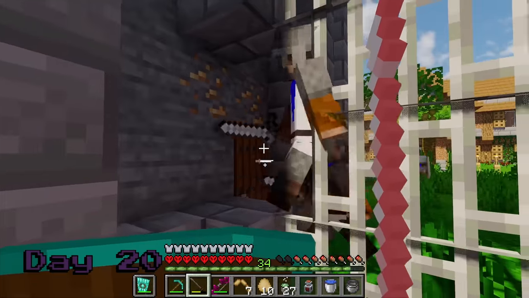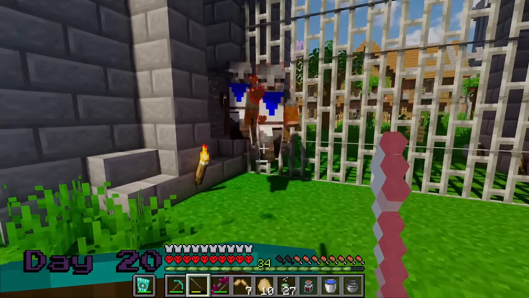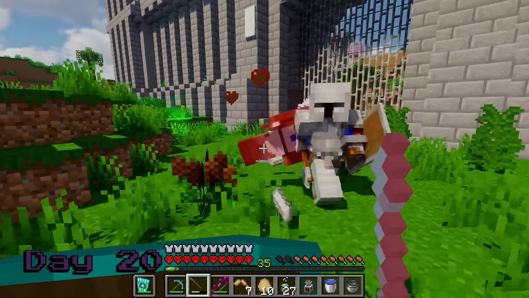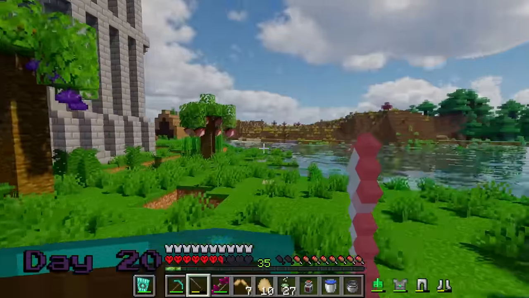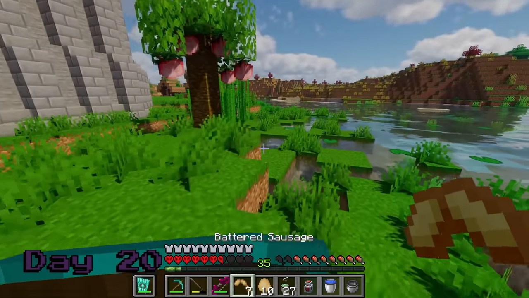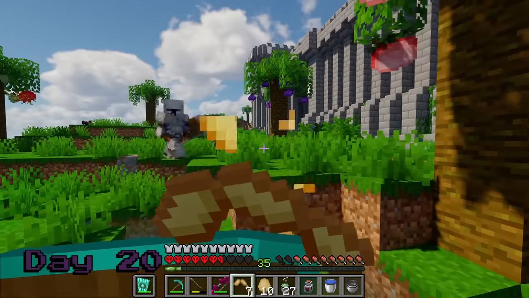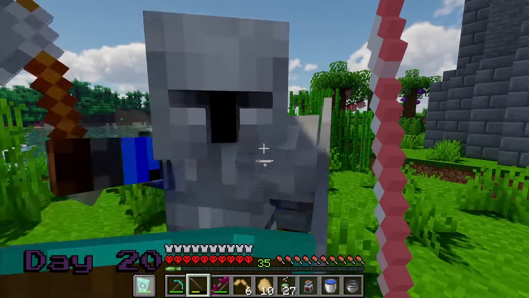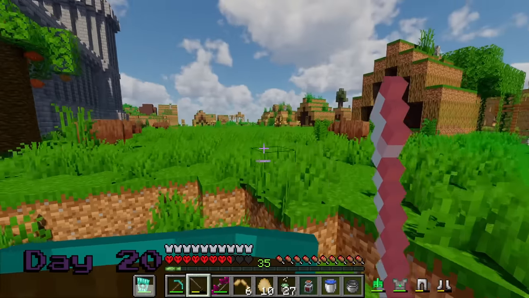What? Wait, what's that thing behind? Whoa, look at this guy. This is a new one. He's a tank. And even with all of my armor, he still hits with some real power. I try to hold him in place with my diamond shield, but he has a battle axe. An axe that disables my shield temporarily.